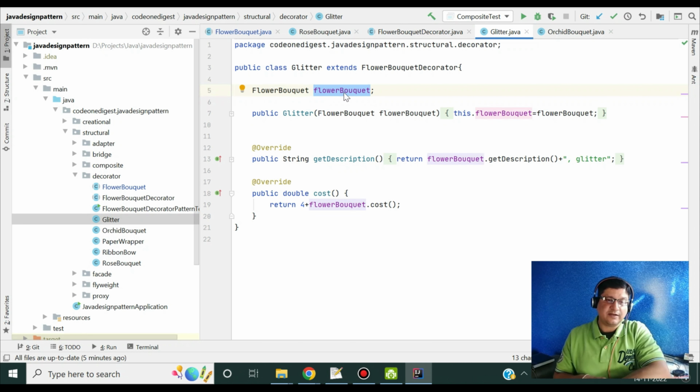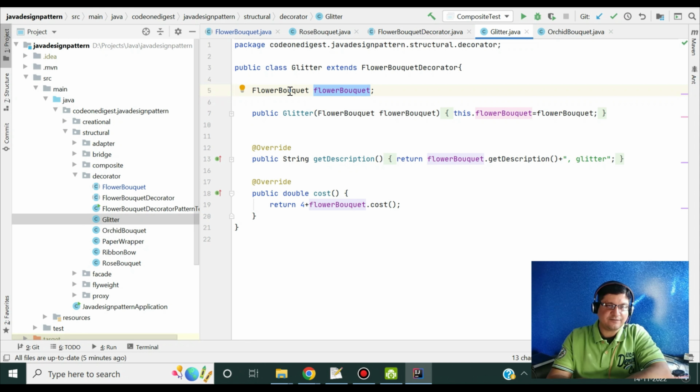If you remember, we just discussed that the decorator class is a subclass of our base class and also uses composition to add additional responsibility at runtime. So it gets its type from inheritance, that it is a type of flower bouquet, and it adds additional responsibility through composition.